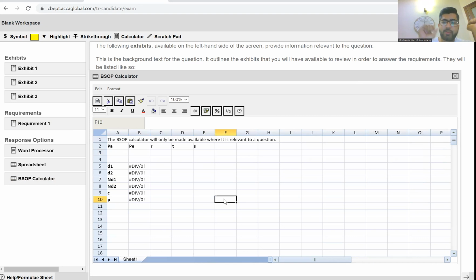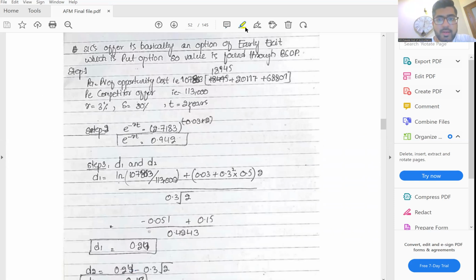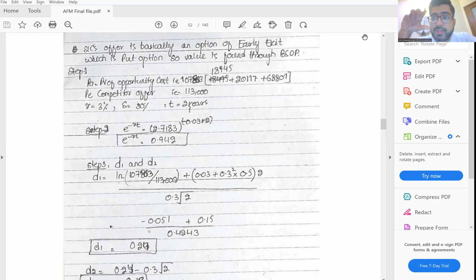Okay. Now, let me just compare it and then end this session. Please pay attention. This is my Allegro Technologies question where I have to perform a BSOP working. Now I did 5 steps traditionally. You people have taken classes from me. You know this question was solved in the class.